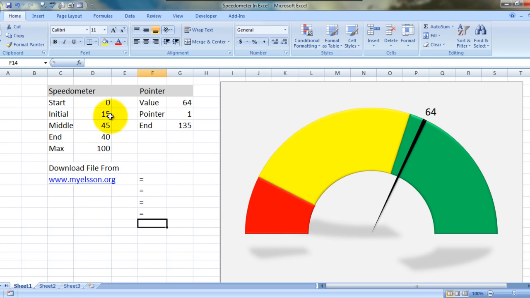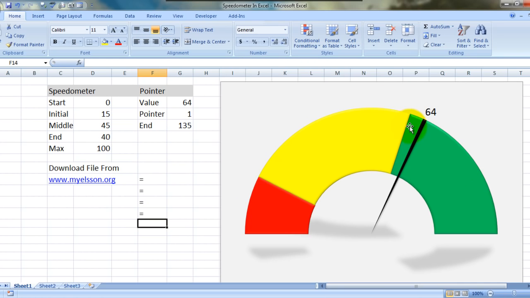Then the middle 45 part, this yellow one, and the last 40 is this green part, and maximum speed is 100. That is what we are trying to achieve, that the total of these three is 100, to achieve a perfect half circle.